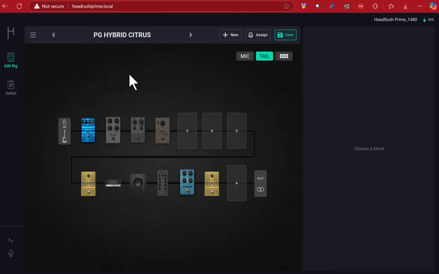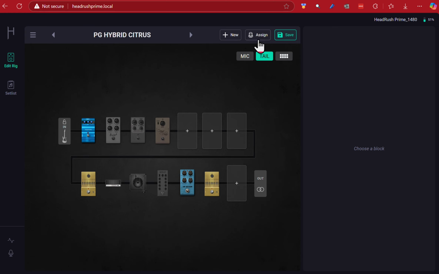Now the next thing I do, because this one rig is the one copy of this rig no matter what set list it is in, it's always in all rigs, I can also put it in multiple other set lists I make. So that means if I turn down the reverb or turn up the gain on this one rig, it's going to affect it in all set lists. Well, I probably want different settings for this if I'm just going to play some blues around the house than I do if I'm going to play in church with this rig. So I need two different copies of it that don't change each other.